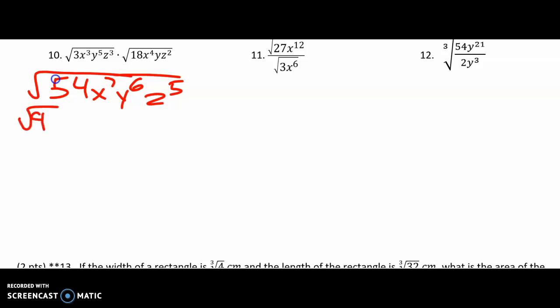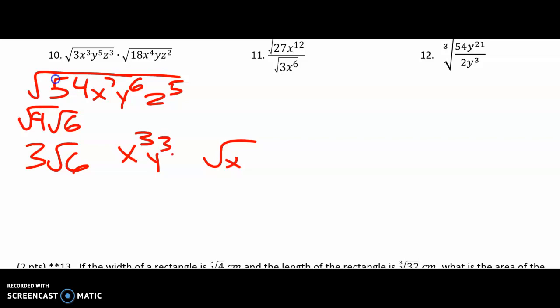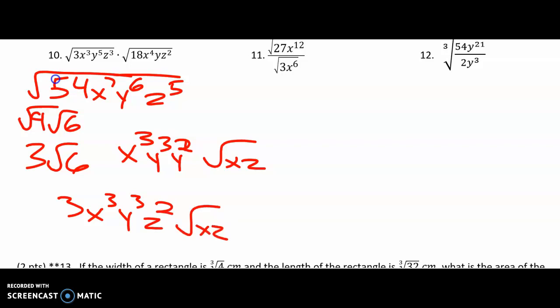So 9 and 6 work with that. The square root of 9 is 3, and 6, okay? Divide all your variables by 2. It goes in there 3 times with a remainder of 1. No remainder. Twice with a remainder of 1. So again, outside with outside, and inside with inside. And then we have the 5, 9, or 6, 8.